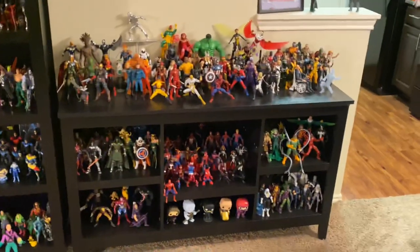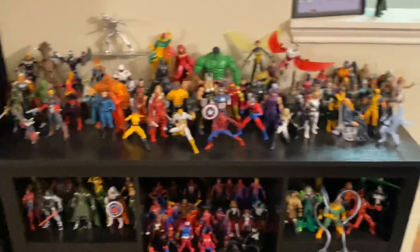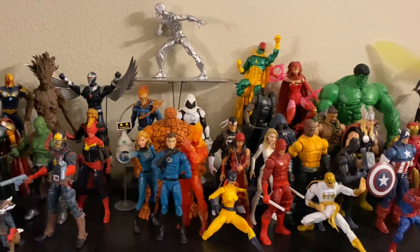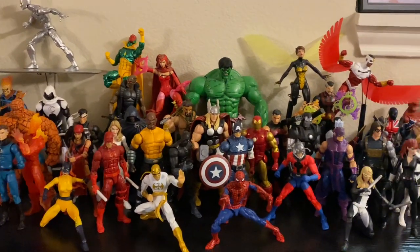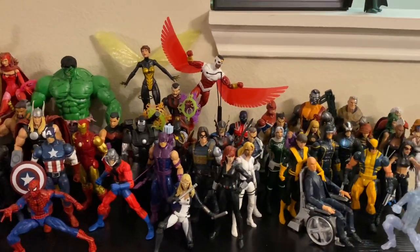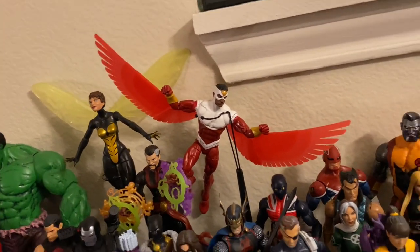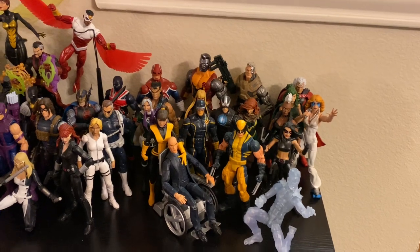To accompany the DC collection, we have the Marvel Legends collection here — this is really where most of them go. Up here we've got the Guardians of the Galaxy and space-themed characters, the Fantastic Four, and some street-level characters. Marvel has always been presented as a universe where a lot of the characters live in the same place and cross over all the time, so having them all on one shelf to represent that Marvel universe feeling is really cool. I've got that new Falcon that came out this past year — very cool. And X-Men there.